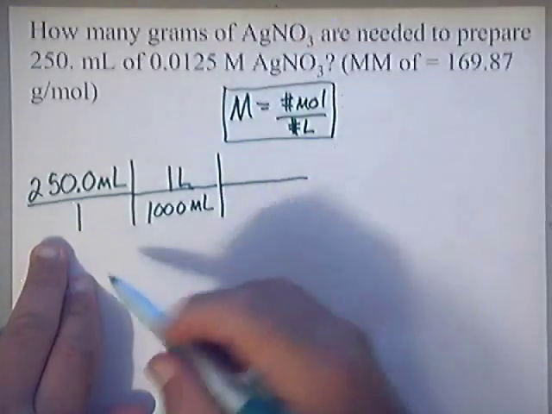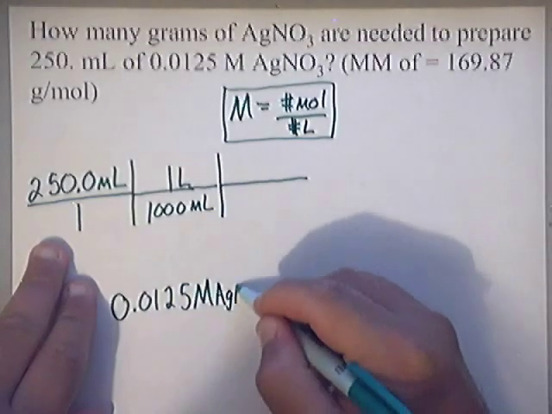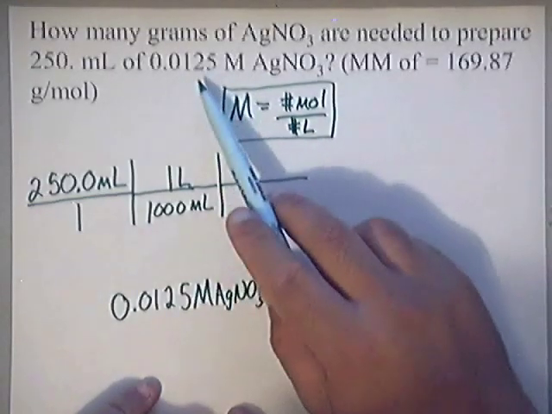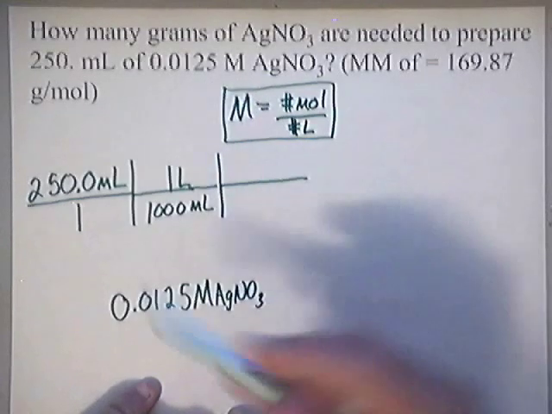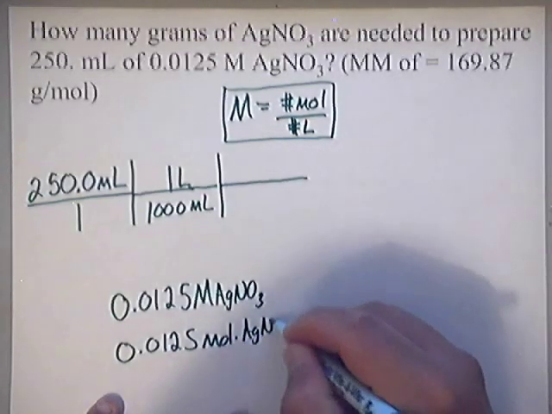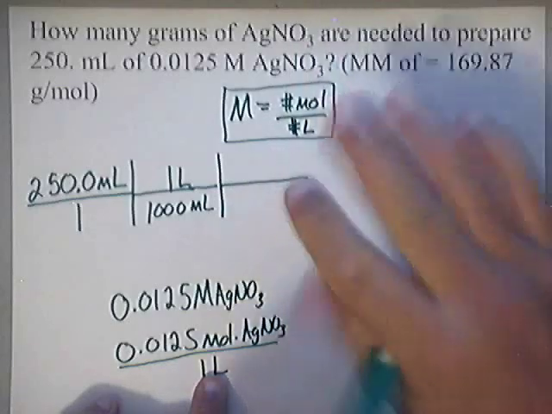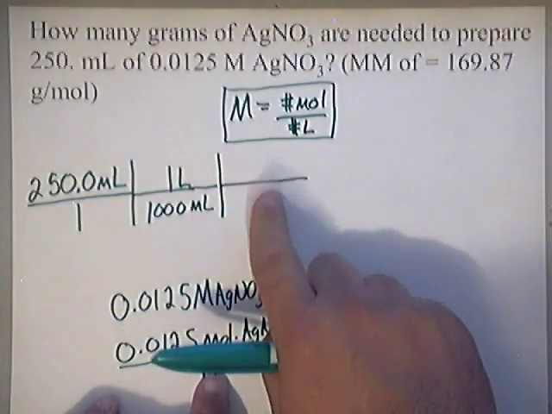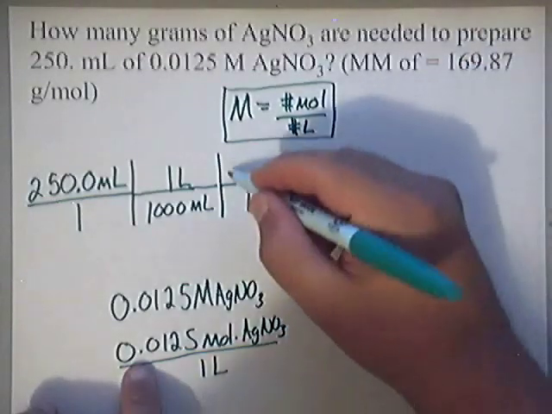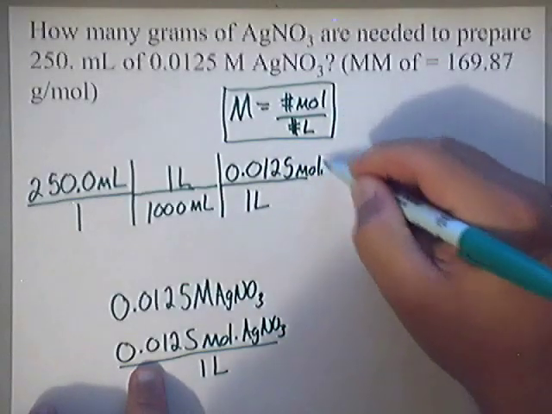Now, the problem is I've got this number here. This 0.0125 molarity of AgNO3. That's really not a problem to have that molarity of silver nitrate. What we're going to do is we're going to take this and rewrite it like this. 0.0125 mols of AgNO3 over 1 liter. Because that will allow us to use it as a conversion factor in this next step. Notice that you have liters here. So, we need liters down here. And sure enough, there's liters right here. So, with one liter of this problem, we have 0.0125 mols of the silver nitrate.